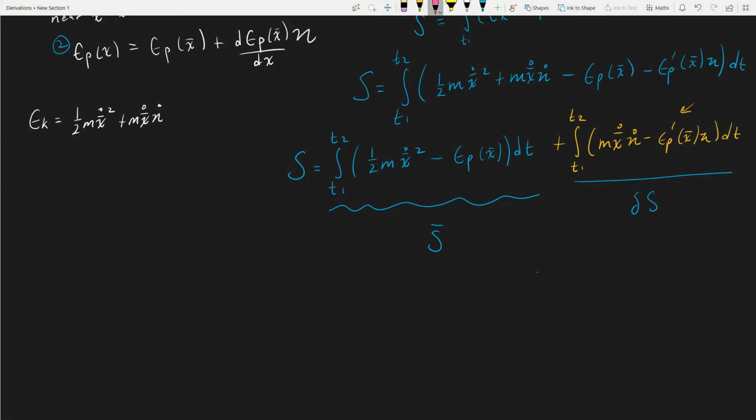What we're going to do now is we're going to develop this term out further. First, we're going to need a bit of a mathematical trick, as we've seen sometimes with these derivations. And this is going to be very similar to the integration by parts derivation, if you've ever seen that one. So if you take a time derivative, or any variable really, if you take a derivative of two functions, f and g, you apply the chain rule and you get f dg by dt plus g df by dt.